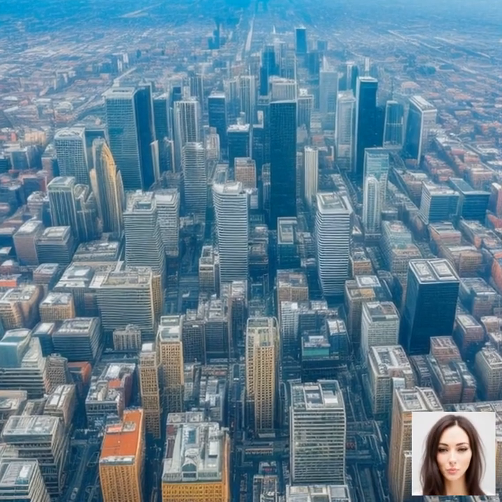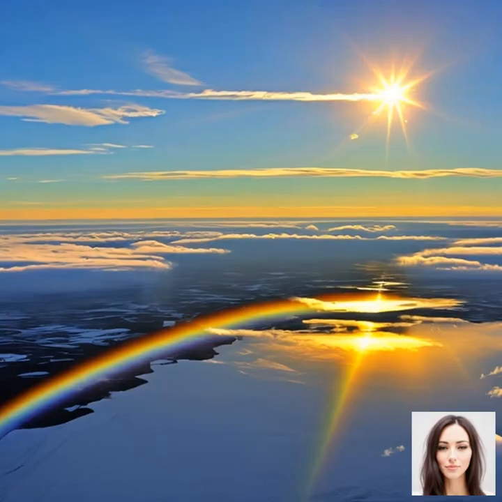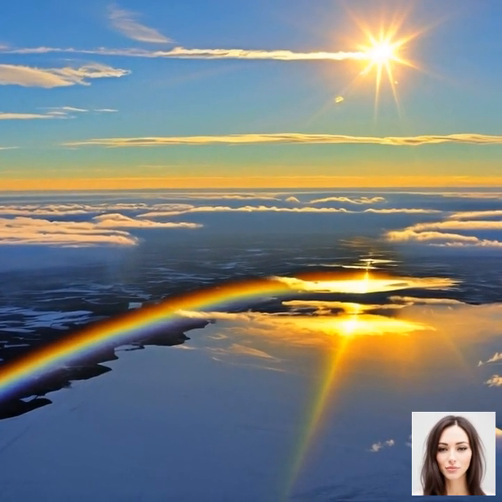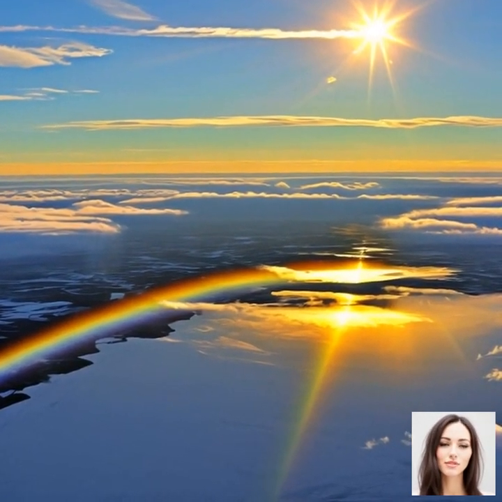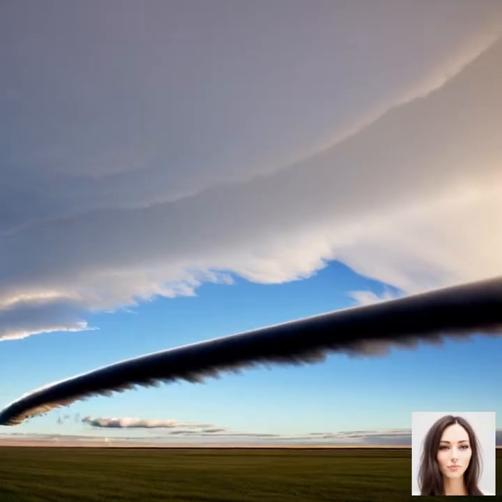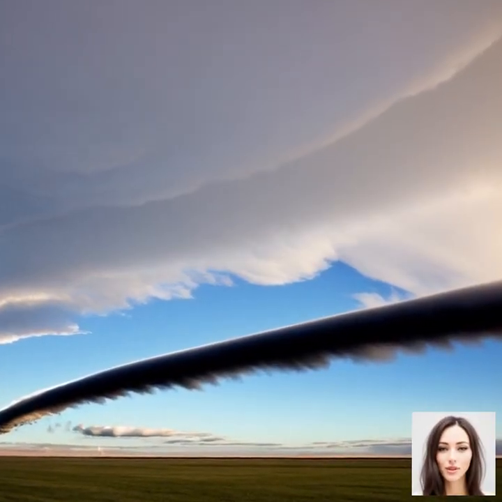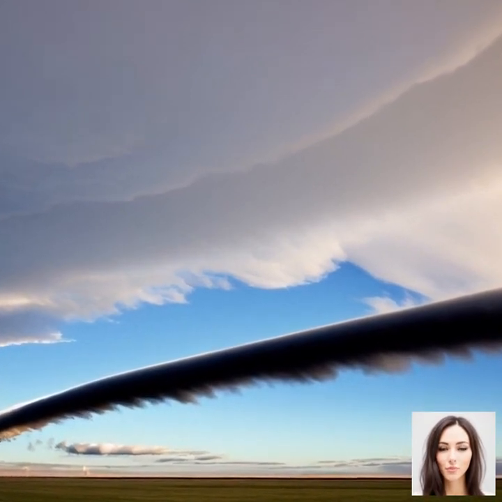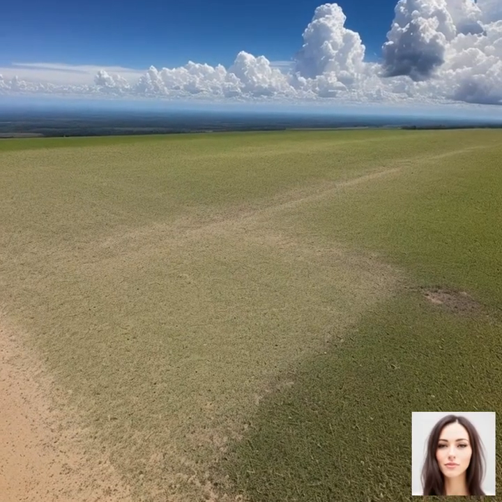Next, we have stratus clouds. Stratus clouds are flat, gray, and featureless, often resembling a blanket covering the sky. They form at low altitudes when a large mass of air is lifted and cooled, typically due to the presence of a cold front or an area of low pressure. Stratus clouds can produce light rain or drizzle and are often associated with overcast or gloomy weather.